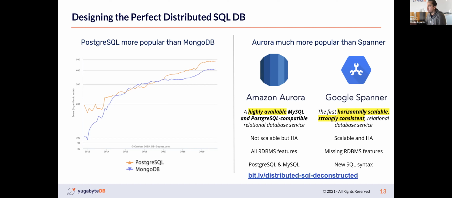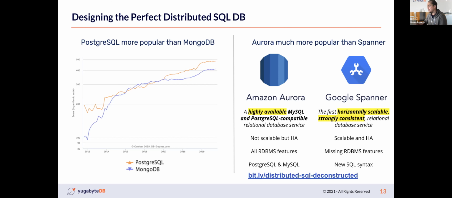And the issue that they ran into is that a lot of RDBMS features, a lot of SQL features, users are still looking for. And we really saw Amazon Aurora benefit from that as time went on, and Aurora today is much more popular than Google Spanner. We saw Google Spanner actually in the last month come out with more PostgreSQL feature functionality, because I think they've noticed that that's going to be something important that they're going to have to introduce too.